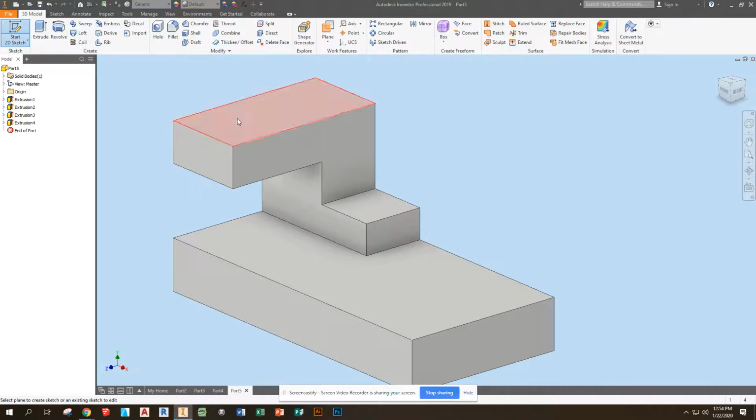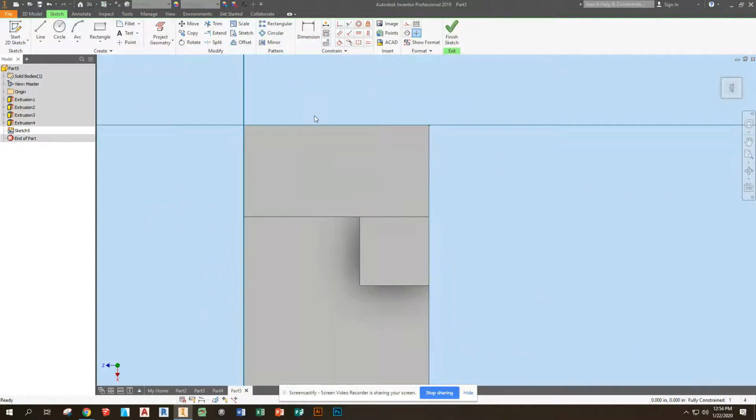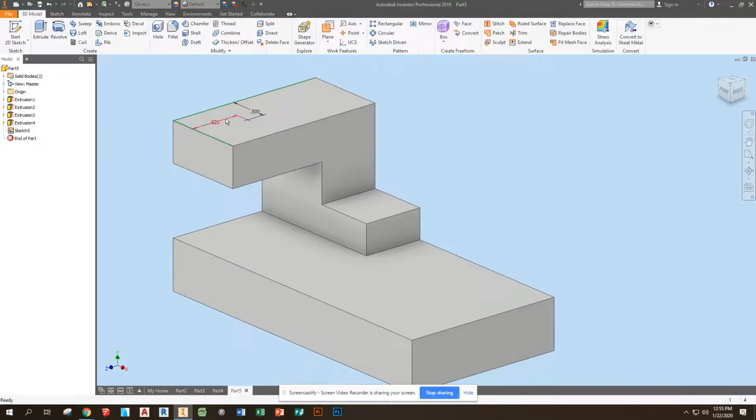So I'm going to start with a hole on this surface. I don't want this hole to go all the way through. I just want it to go part way down. So I'm going to pick a point, even with the center. I'll get it constrained to the center, bring it back this way, just to eyeball it in there. It's going to be about from here to here. Let's go 0.75. It's too far. 0.625. There's 5/8 in. And it's going to be sitting in the middle of this. So yeah, that's probably about right. 1 inch over. So now there he is. I hit finish sketch. I just set a point.